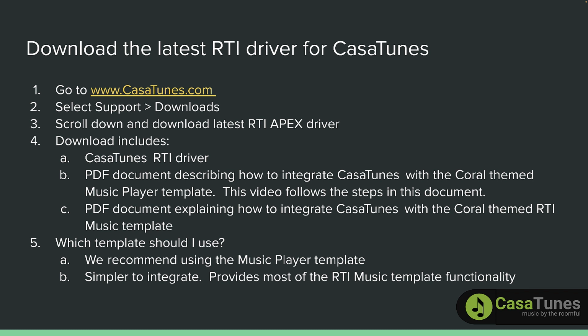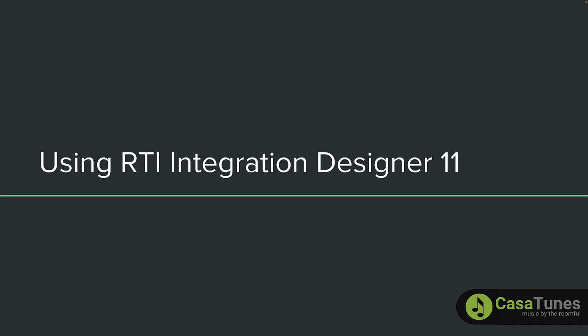And then there's a second document that explains how to integrate CasaTunes with the choral theme RTI music template, which then begs the question, which template should I use? We recommend that you use the music player template. The reasons for that are, A, it's much simpler to integrate, and B, it provides like 95% of the functionality of the RTI music template. So our recommendation is to stick with the music player template. Okay, and with that, we are now ready to start going through our tutorial here on how to integrate CasaTunes using Integration Designer 11.